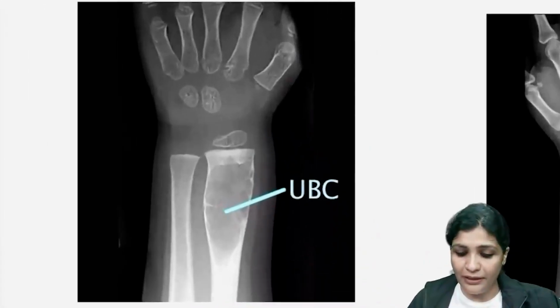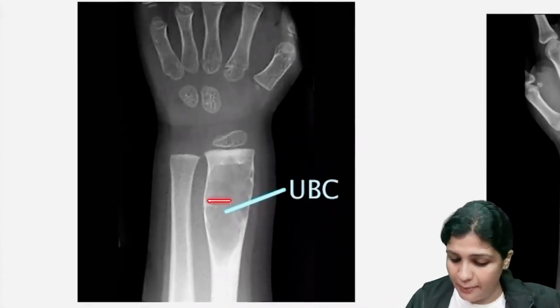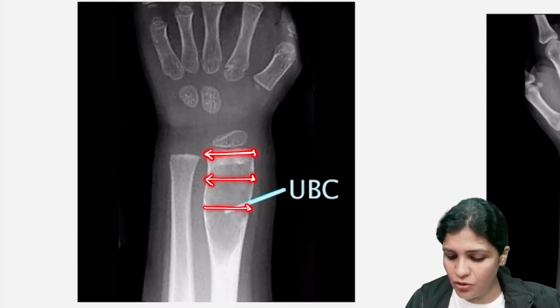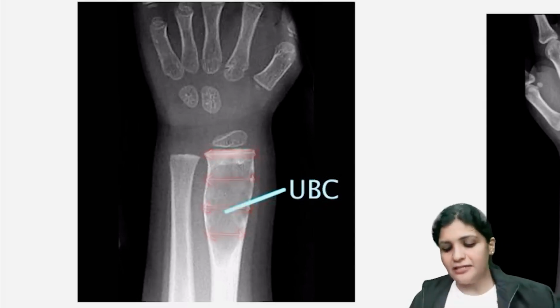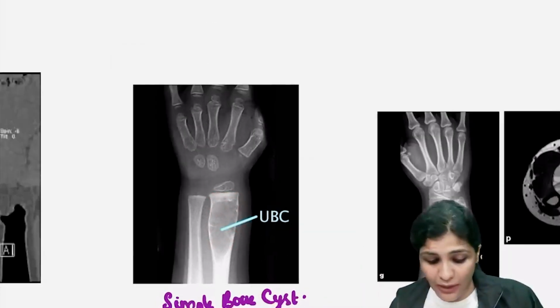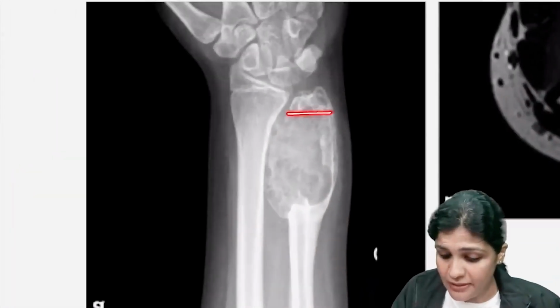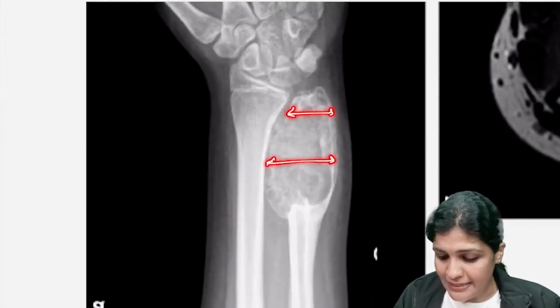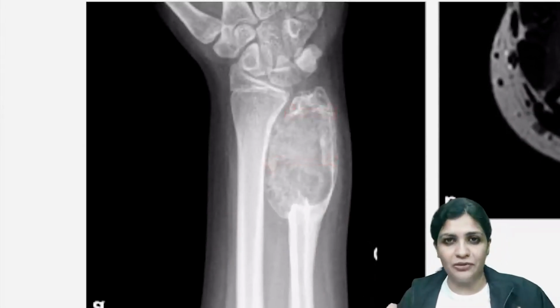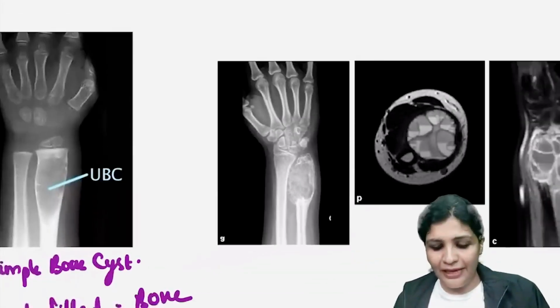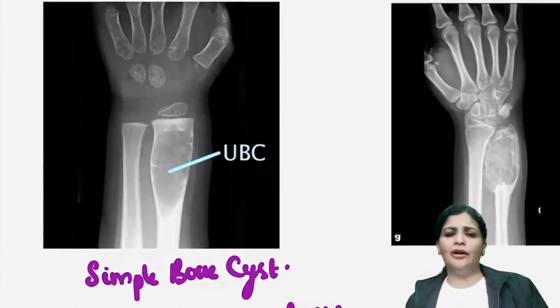So what is more important is this thing. If you see the diameter, this and this, right, it usually obeys the width of the bone. If you can see, it doesn't cross the width of the bone. But when you come to the GCT, or the aneurysmal bone cyst, if you see, this is the width of the bone, it extends. So this is an aggressive, eccentric lesion, right? So this is an example of GCT. So that is how you have to see for the simple bone cyst and the aneurysmal bone cyst also.